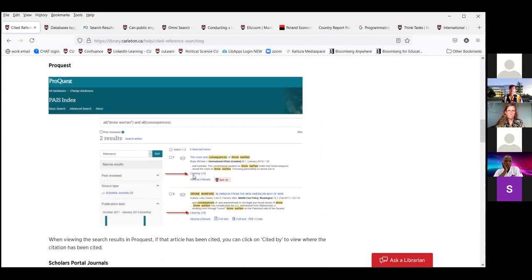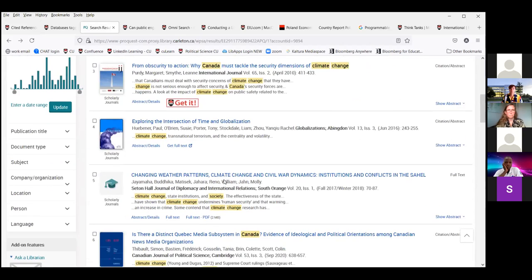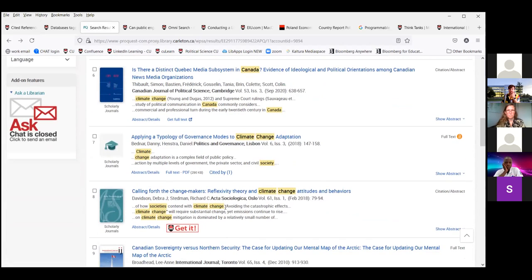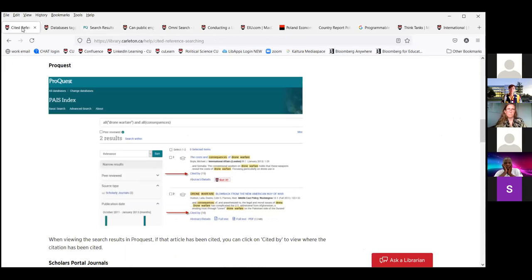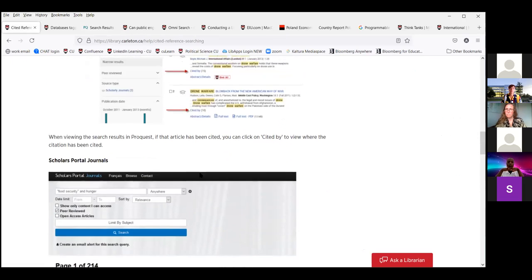In ProQuest, the database I just showed you here, see it's cited by 2. Here, if we keep scrolling down, cited by 1. The fact that it's the number 1, just don't assume that, oh, it's only been cited once, so that means it's not a good article. People didn't think it was worth it. That's not the case at all. Each database provider collects their own data. So you may find this article in this particular database was only cited once, but you will go to Google Scholar and it was cited 120 times. So that's not always a true measure of how resources are used, but it's very useful.